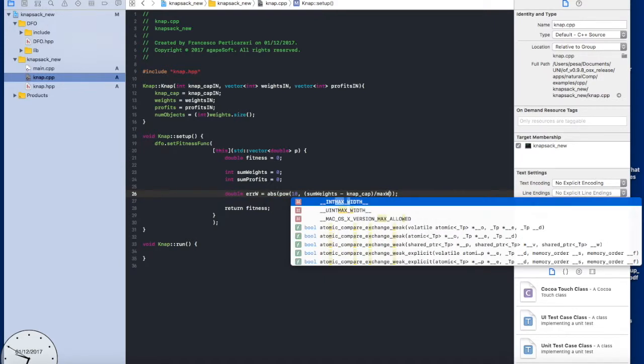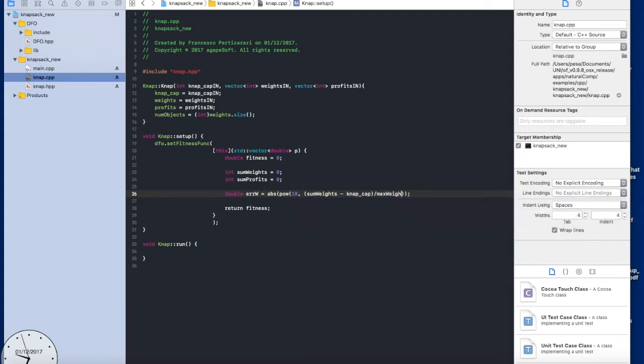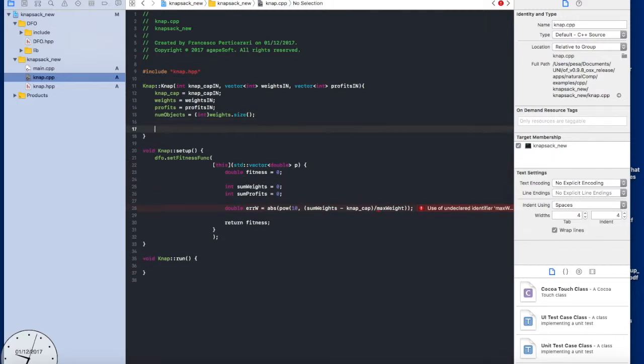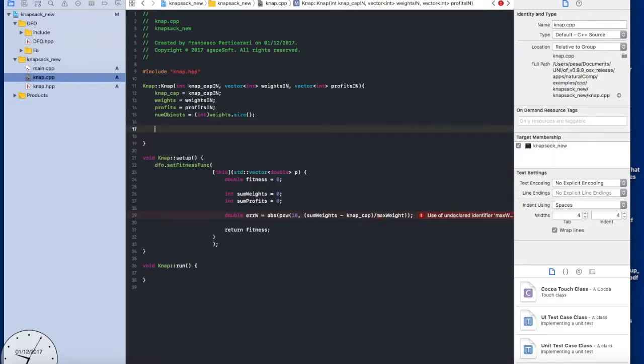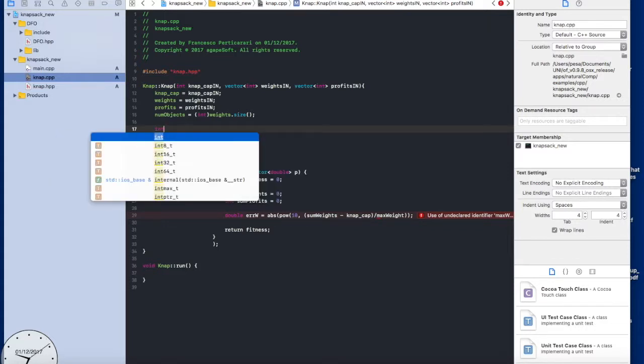Why do we do this? Oh, max weight. I don't have a max weight. I didn't calculate it. That's okay. Basically what I'm saying here is that I want a number.